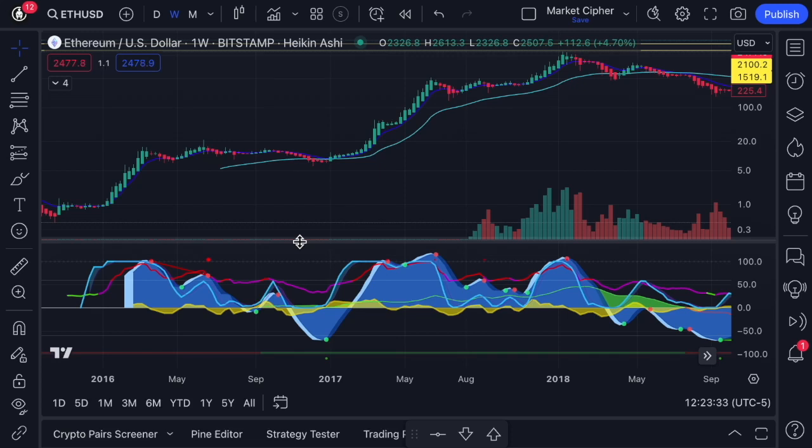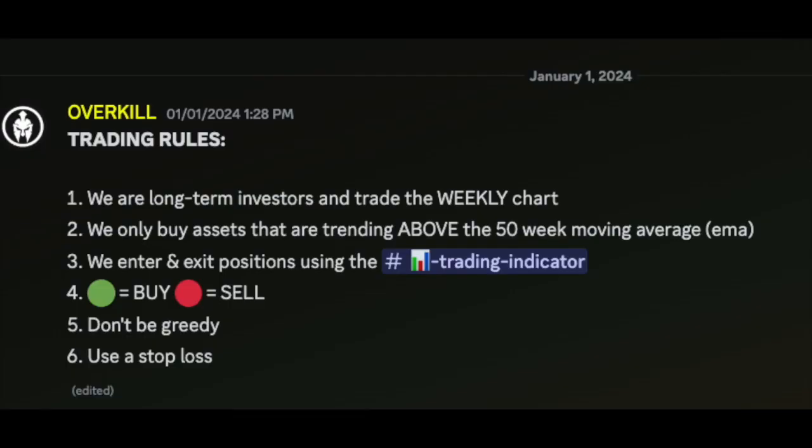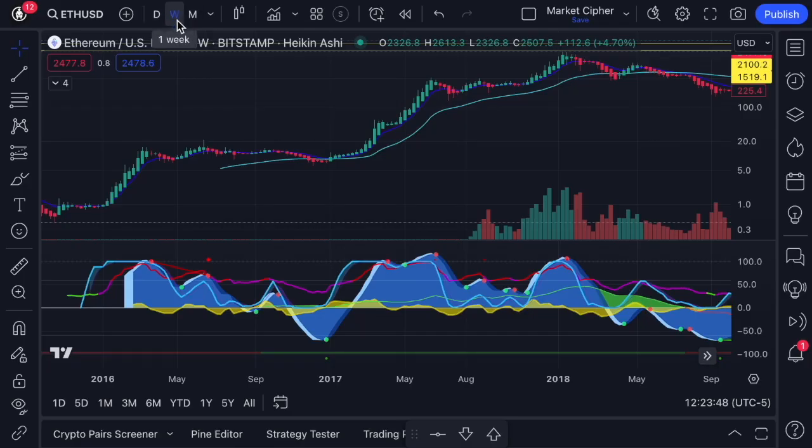As always, I want to start off today with a perfect setup. We have a specific set of rules here on the Overkill trading account that we follow to the T. We're longer term swing traders. We trade a weekly chart. We also use the daily and the monthly, but ideally we just focus on the weekly. So I'm going to show you a perfect setup here.